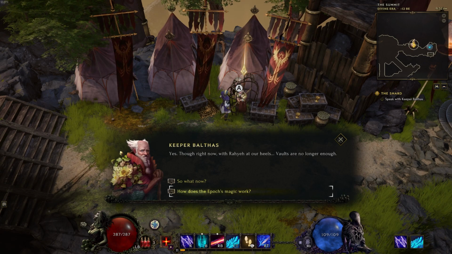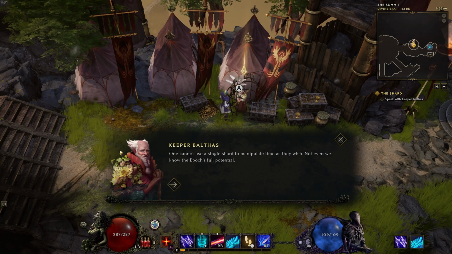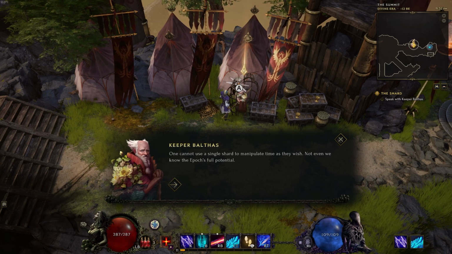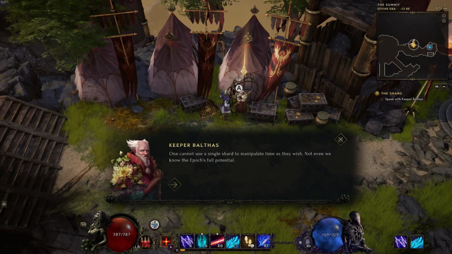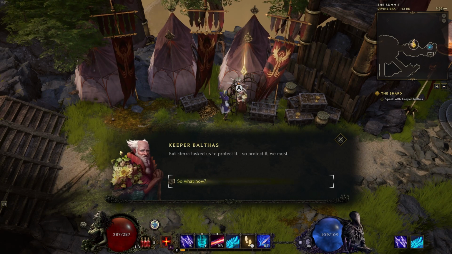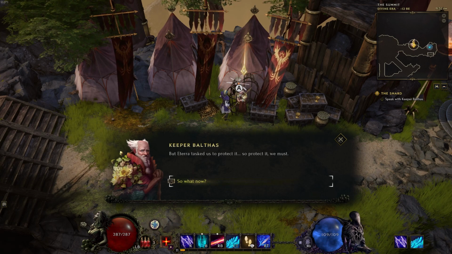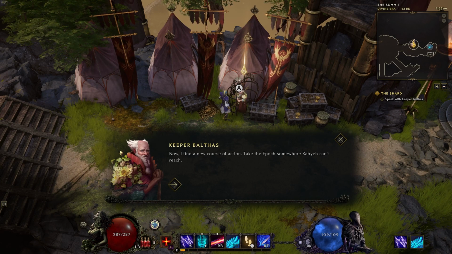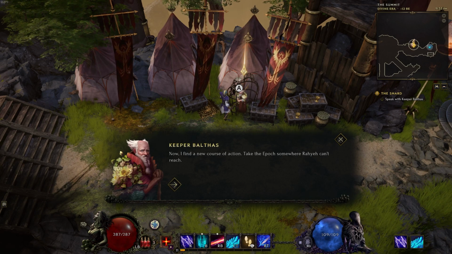How does the Epoch's magic work? One cannot use a single shard to manipulate time as they wish. Not even we know the Epoch's full potential. But Itera tasked us to protect it. To protect it, we must. So what now? Now, I find a new course of action. Take the Epoch somewhere Raya can't reach.